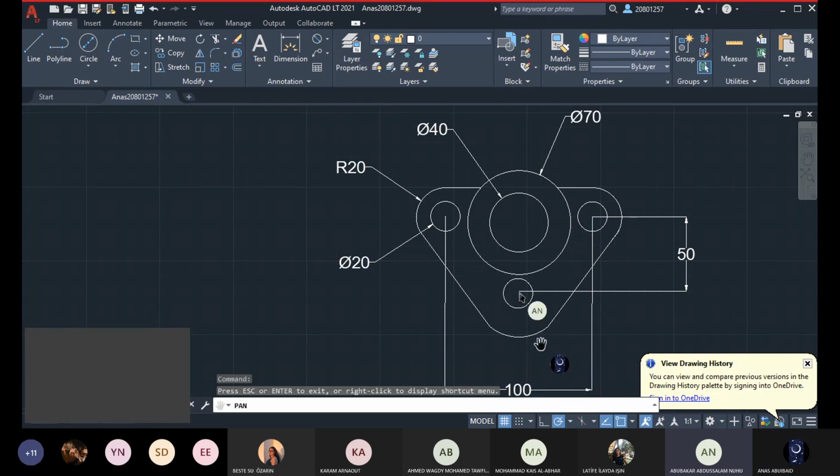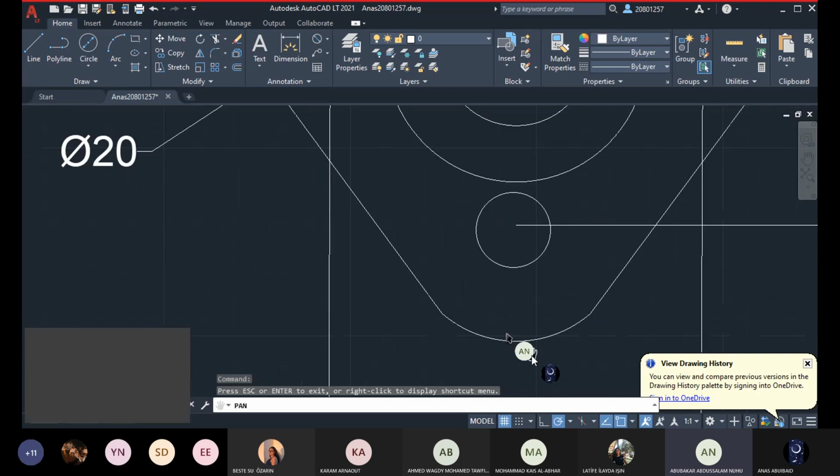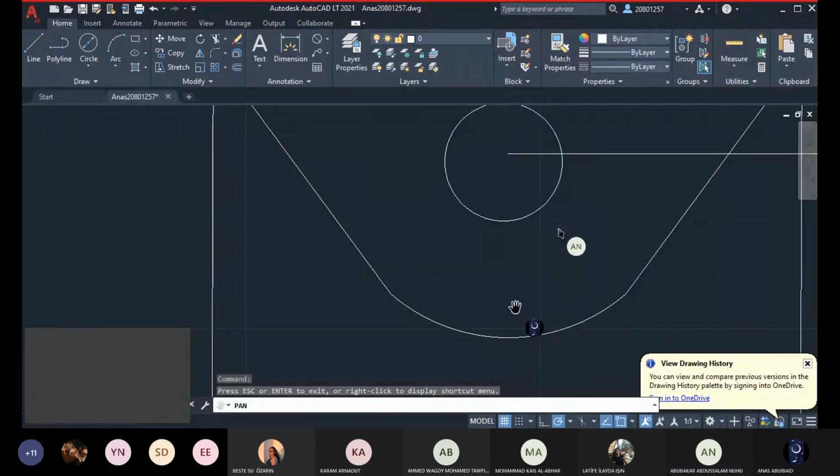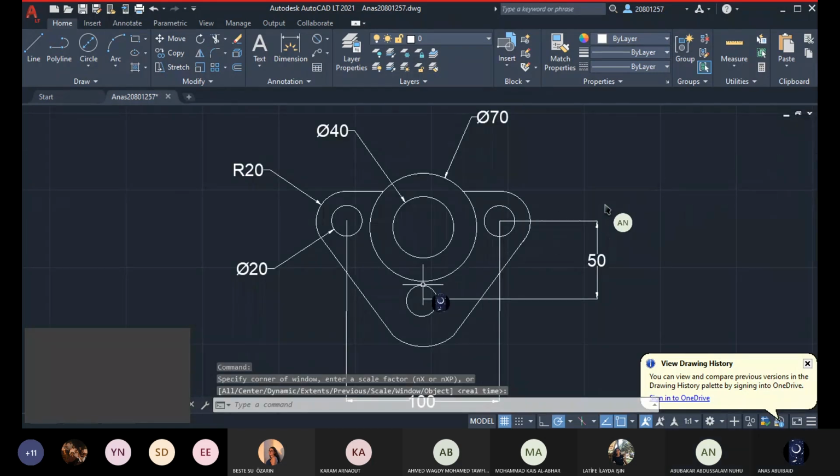Nice. Okay, so can you measure the radius of this arc? Measure the radius, please. No, the arc here, this arc.